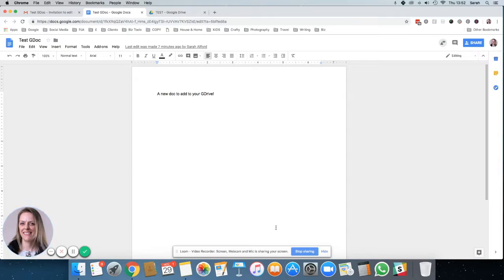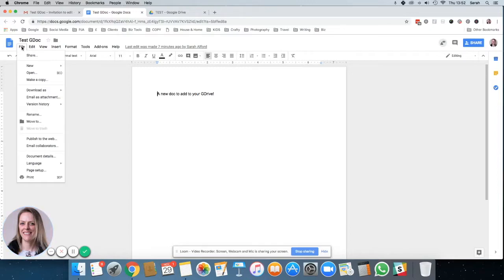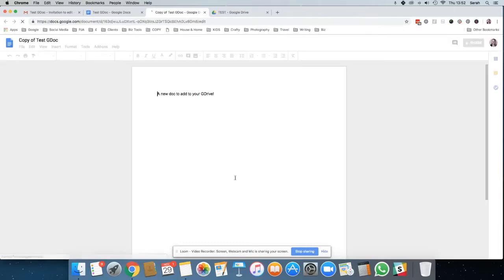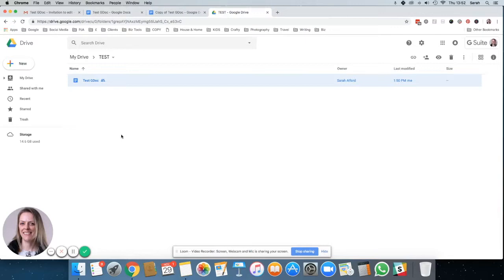But if it's a document that you want to keep a copy of yourself, you can actually make a copy of it into your drive yourself. So what you do is you go to File and you make a copy, and it automatically calls it copy of the document that it is, and you can choose which folder it's going to go into, but I'm going to keep it as my test folder. I press OK, and now I've got a copy of that in my drive.